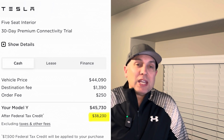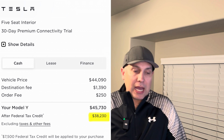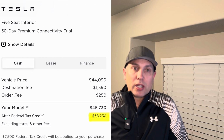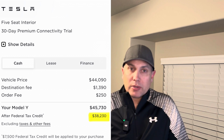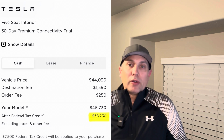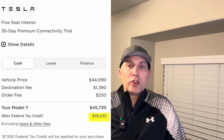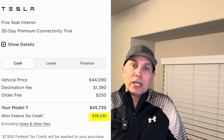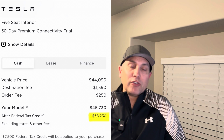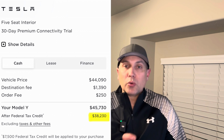Now, when you place your order and you start going through the delivery requirements in the Tesla app, you create a Tesla account, you download the app, and then it asks you, do you want to apply the tax credit to the order? And it gives you the requirements again. Was your income within these ranges? Now, we're in February of 2024. You probably know, or within this next month, you'll know what your 2023 adjusted gross income was. And so if you were within it in 2023, but you may not be for 2024, you can still get it using your 2023 income.